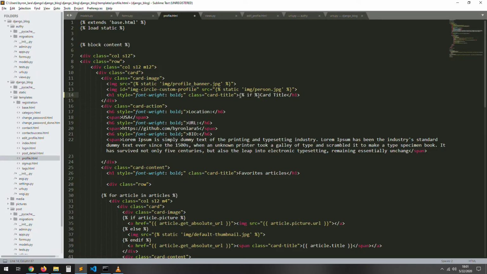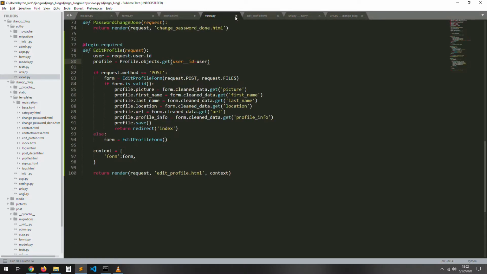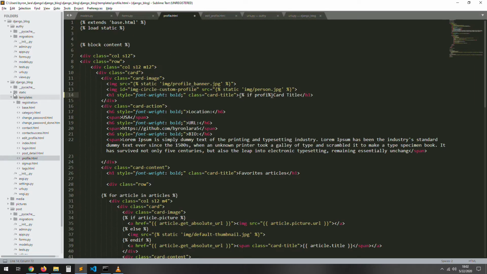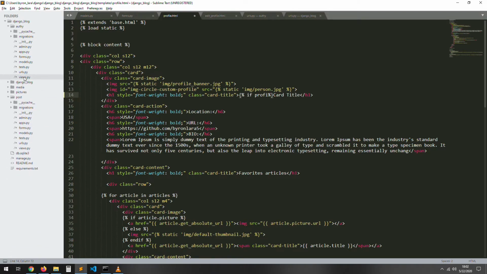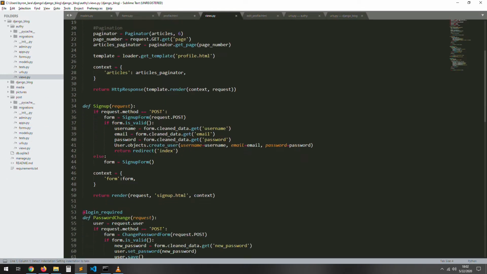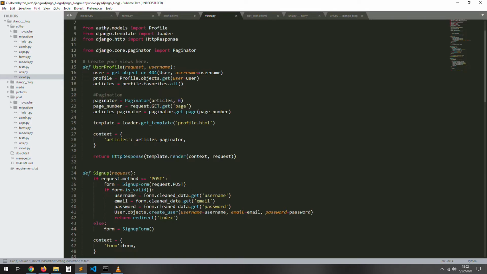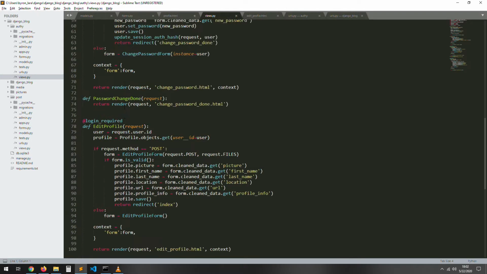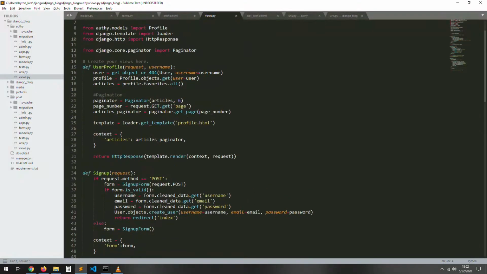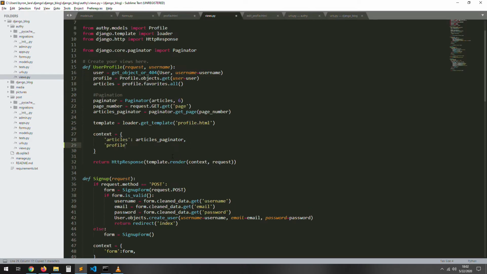If profile, let's see the views in the profile here. User. Oh, exactly. We need to pass the profile here. Let's pass that profile.